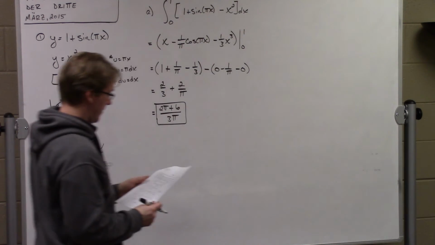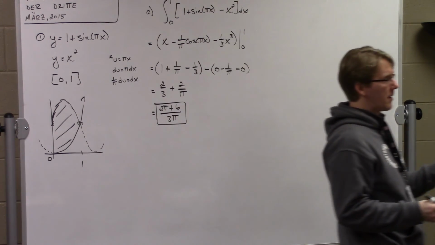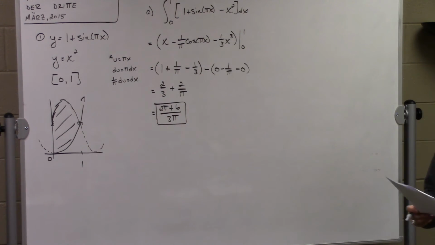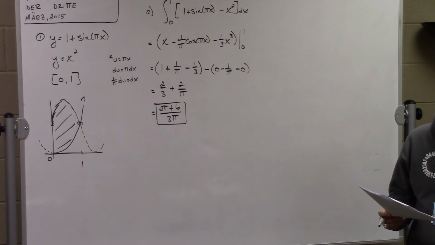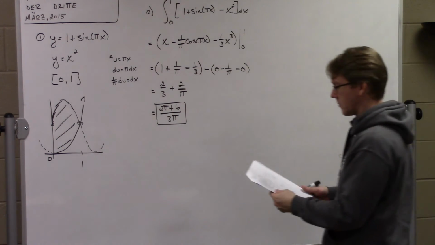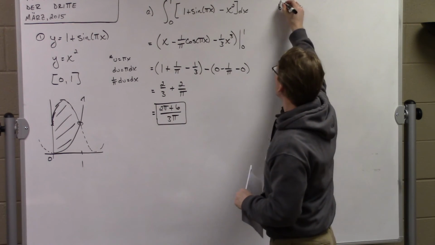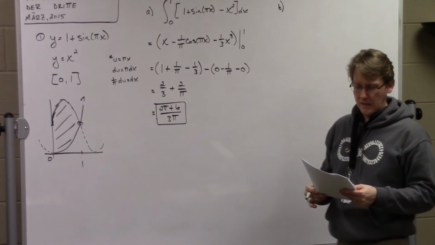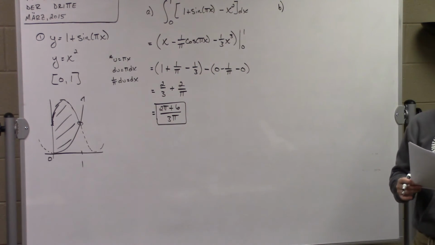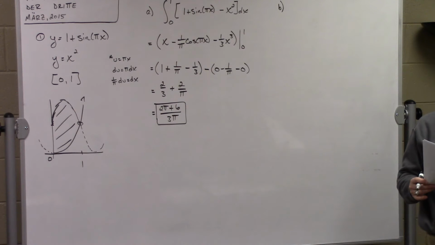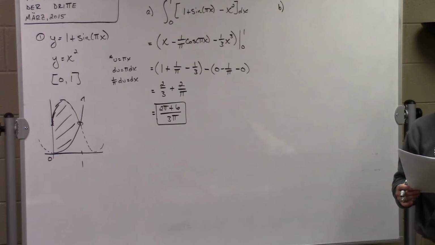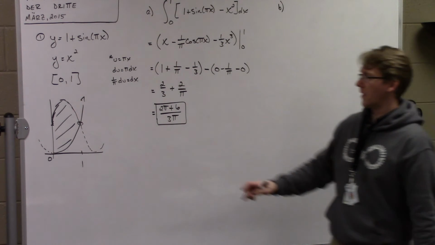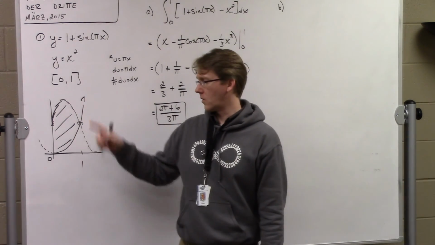Part B. I love these kind of problems because you'll see it on calculator a lot when all you have to do is just type it and get an answer. They just want you to set it up and stop. All right, B. Set up, but do not integrate, an integral expression in terms of a single variable. So that just means make sure you have x's or y, just one variable, for the volume of the solid generated when r is revolved around the x-axis. Okay, so we need to take this and go around the x-axis.